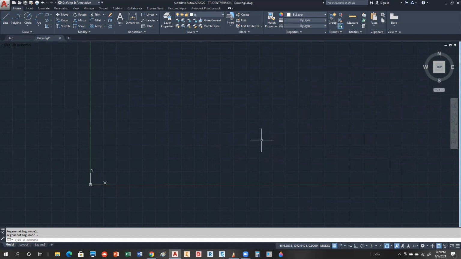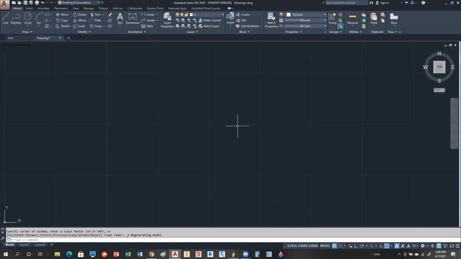If you double-click this wheel real quick, you've got to do it real quick. It's hard to do. I can't even get it to do it. It should do what's called a zoom extents, but it doesn't always work. Yeah, there it goes. So zoom extents will give you the biggest picture that you can with what you've got going on in it. I'll be talking about zooms next week. So right now, all you have to worry about is being able to zoom in and zoom out with your mouse wheel. That's the easiest way to do that. Okay. Any questions so far?